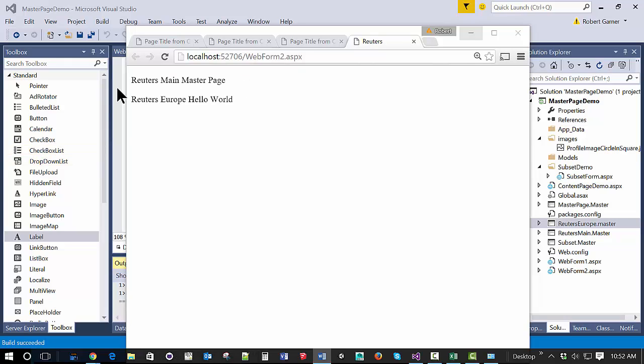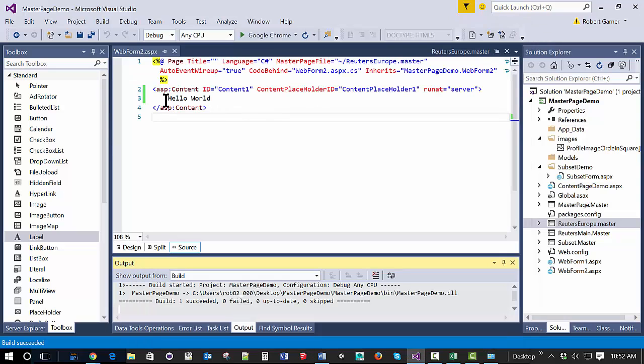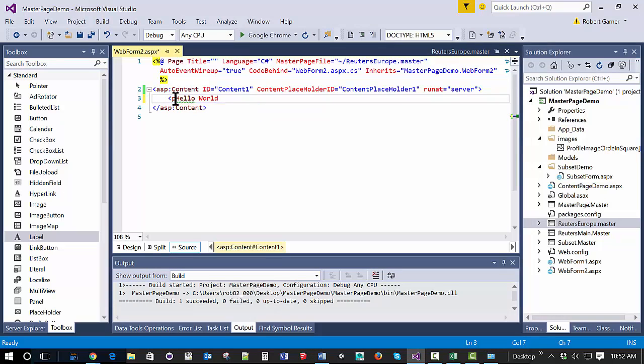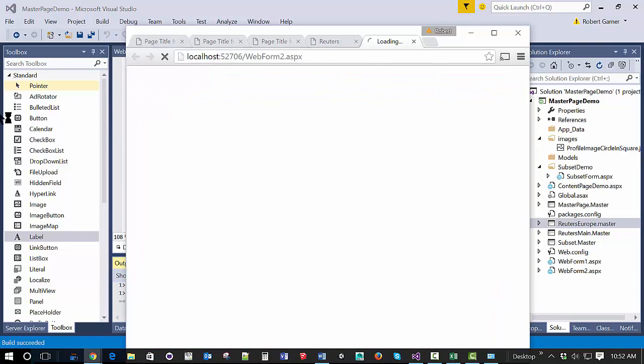And you can see these are all nested together. We have the main master page, we have Reuters Europe, and then we have hello world. Kind of make it clearer, maybe what I'll do is this. So we have the main master page, we have Reuters Europe master page, and then we have the content.